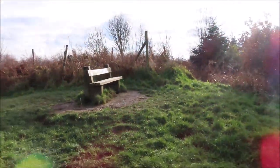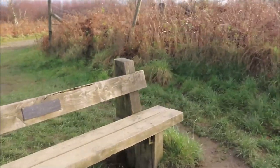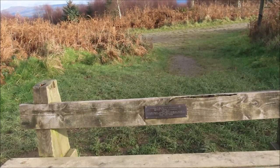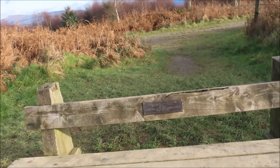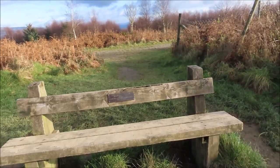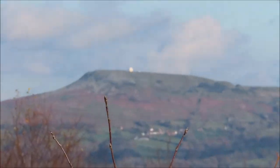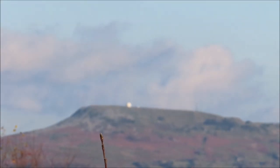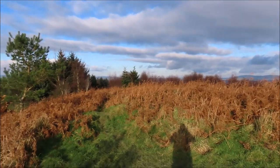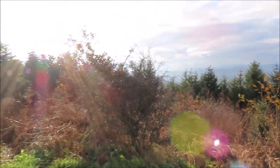There's a seat on the top here, dedicated to the memory of Ernie Link of Walsall, 1941 to 2004 - 'Always busy, often alert, forever loved by his many walking and mountaineering friends. Rest on Ernie.' Very nice. You've got a good view of Clee Hill from here - look at the views all around, absolutely spectacular. Gorgeous and sunny.